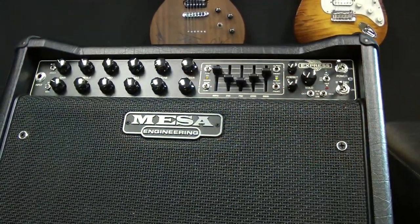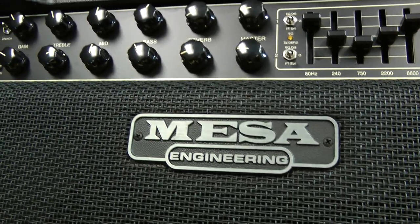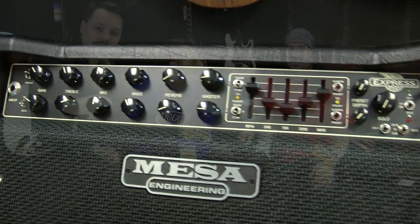And that's the upgraded versions of the Mesa Boogie Express amplifiers, now called the, interestingly named Express Plus. Because they plus one'd it. Yeah, they plus some stuff.